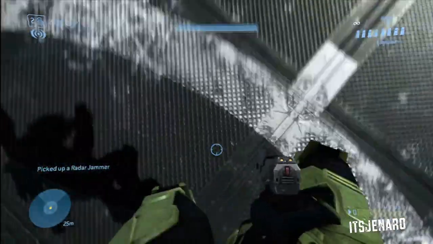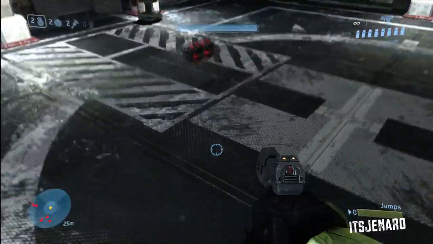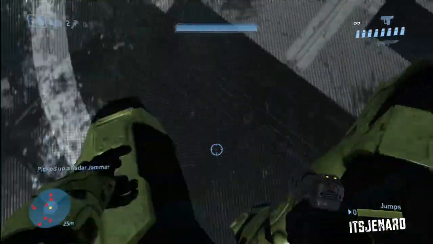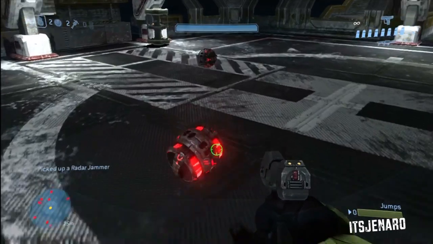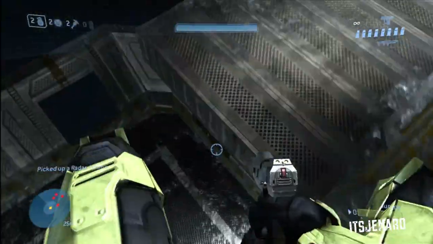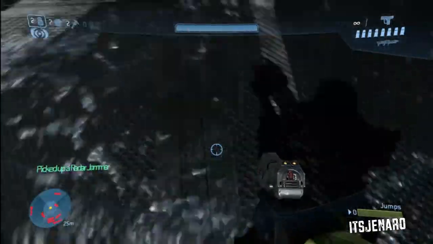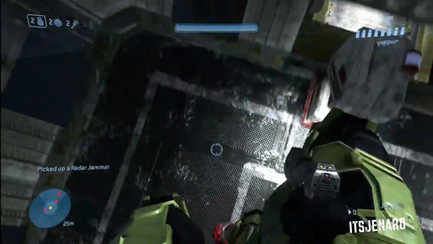Now, you see? I can do it with a radar jammer because I'm a Spartan. And if you're Elite, you can't do it. I don't know why I just tried to do it backwards, but that didn't work. Now, you see? In order for you to do it, you gotta look straight down and throw down the equipment and jump at the same time.